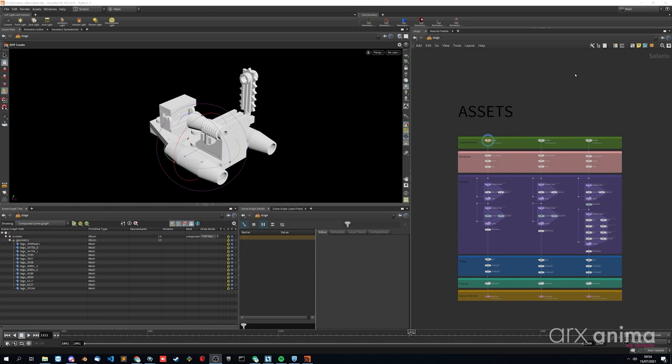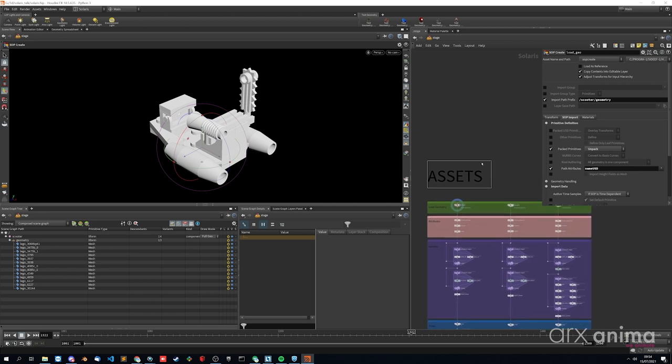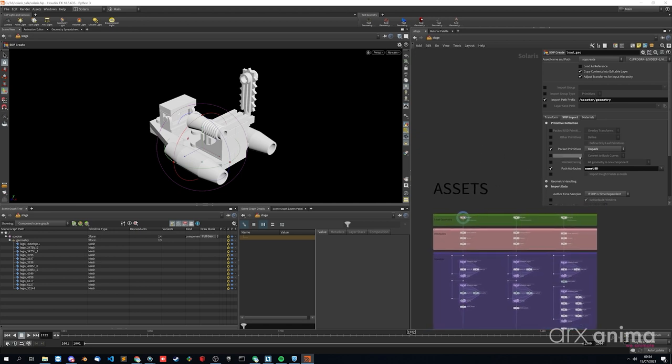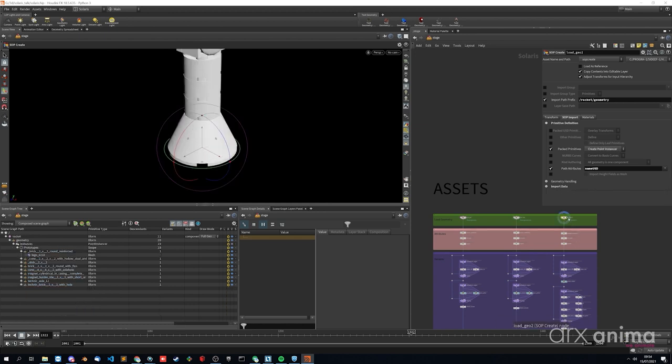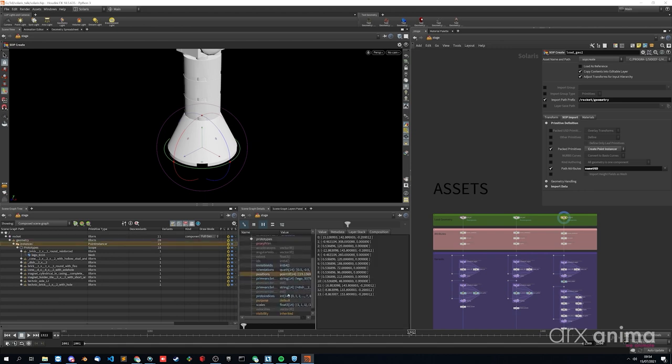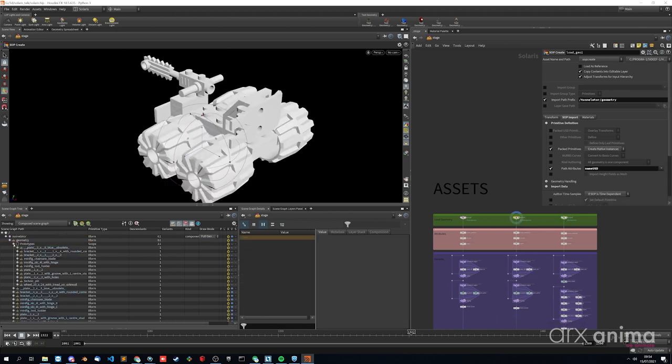The only difference between those assets is the instancing. The first one is just unpacking the geometry and does not use any instancing at all. The second one is using native instances. So you can see here we have the prototypes and then the instances of those prototypes. And the third one is setting up a point instancer. So again, we have the prototypes and here's the instancer with all the positions and the geometry assignment for the positions.